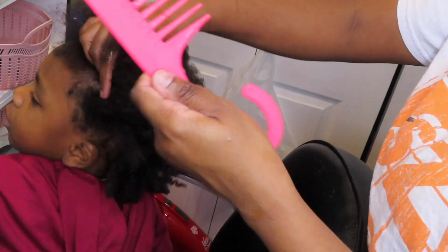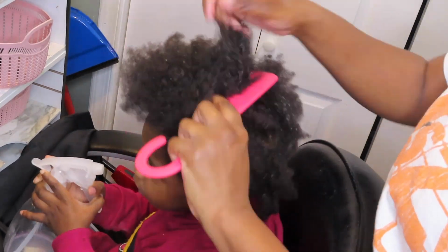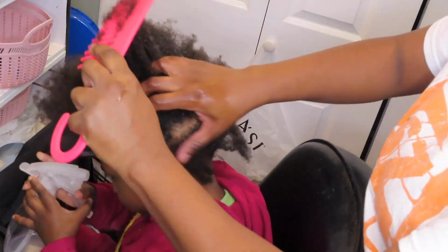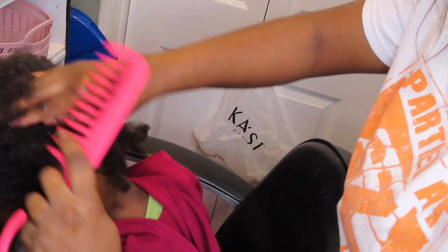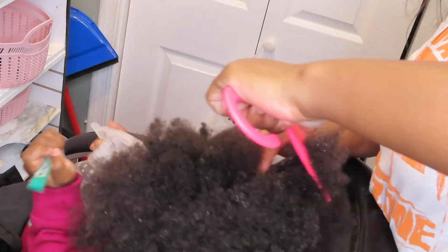Y'all, I promise this do not hurt, and if it do hurt, it don't hurt as bad as he make it seem. And no, he is not about to squirt himself. His father is right there watching him, making sure he don't squirt himself. But I had to let him get that bottle. That's the only thing that kept him quiet for me to do what I needed to do.